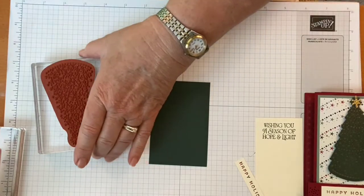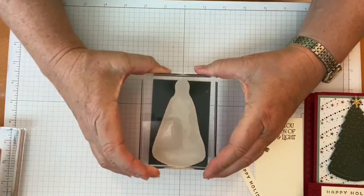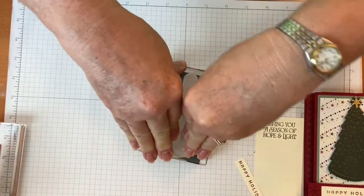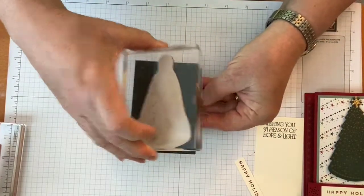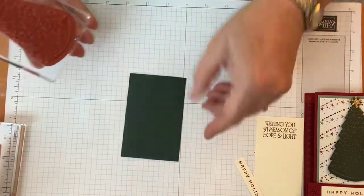And for those of you who don't have an embossing buddy, it really helps you not have your embossing powder sticking to places where you don't want it. You notice I'm pushing pretty hard here. Hopefully, I don't know if you can see that.